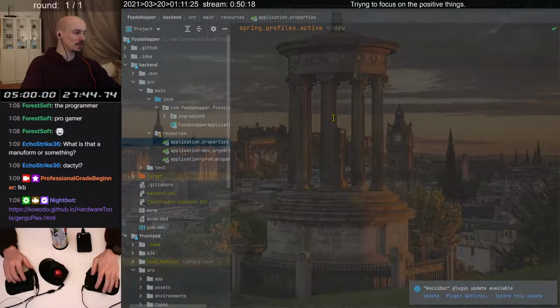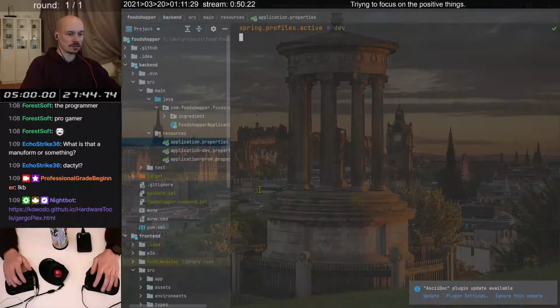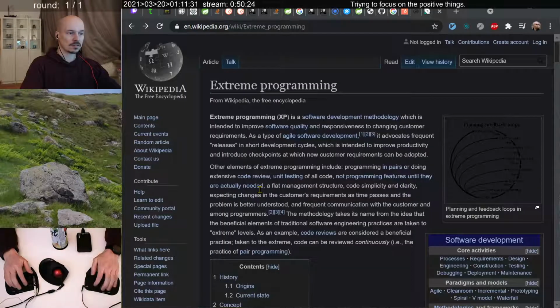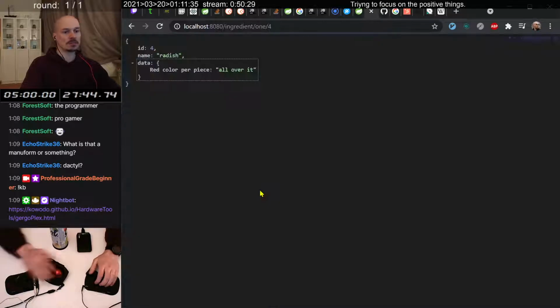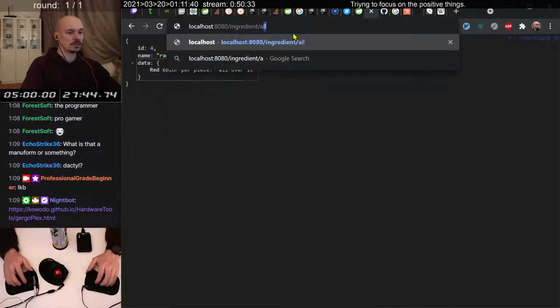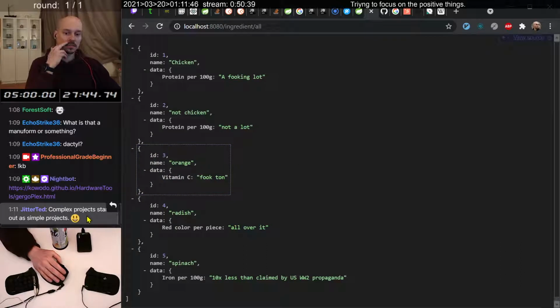I can run it. So the backend is running, so I can show you that I can access some of the endpoints, and I even have it open. Look at that. Oh yeah, and maybe I can ask you, Jitter.